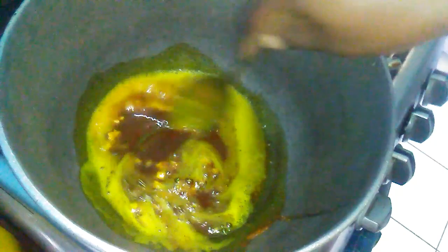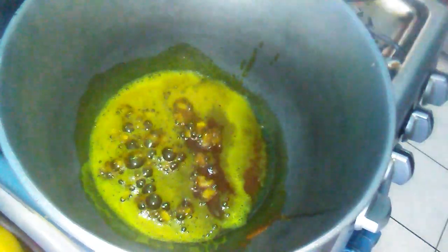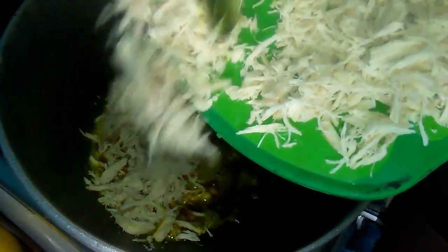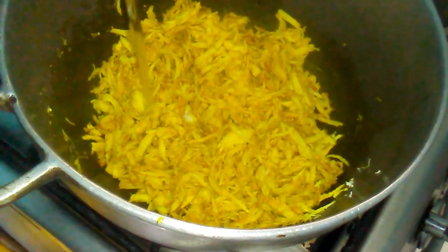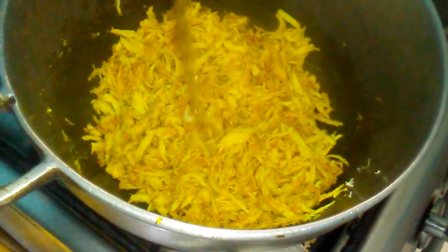Now I'm going to add some minced garlic. This is about a small to medium garlic clove. Now I'm going to add the chicken. Then I'm going to stir it very well so that all the pieces will be fully combined in the curry. Here I am adding a little water.